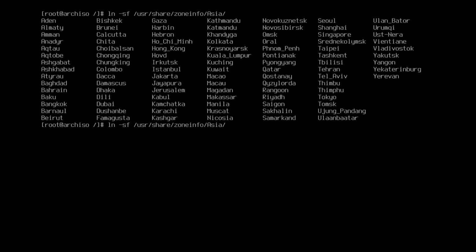And again, if you are confused about your region, you can just at this point hit tab 2 times and it will give you the list, so everything that is available. So in case you don't know what is here, we can do that to /etc/localtime, nope, localtime, and there we go. And we can do hwclock --systohc. This should be it. There you go.